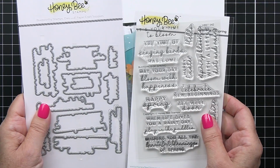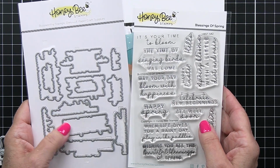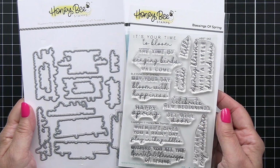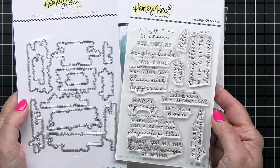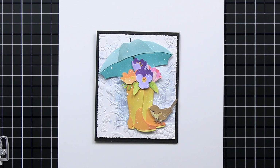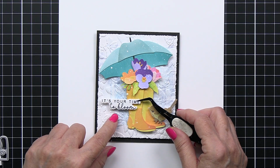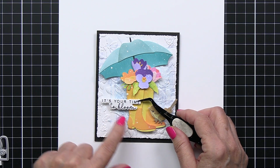Now, this is the Blessings of Spring sentiment set and coordinating die. This is a beautiful set. If you have not checked it out, make sure that you do. It's really lovely. So I used one of the sentiments from that set. I stamped it out and die cut it with a coordinating die and got that ready to go. And I've got just a little bit of foam adhesive on the back of that. I'm going to go ahead and add that on with my Honeybee tweezers.